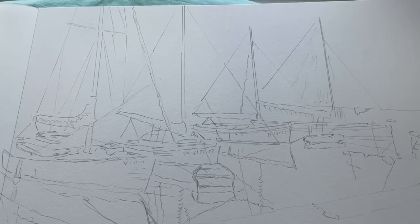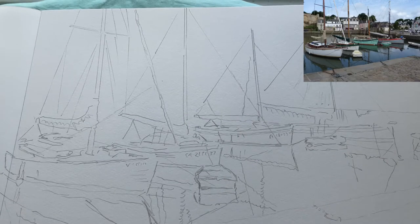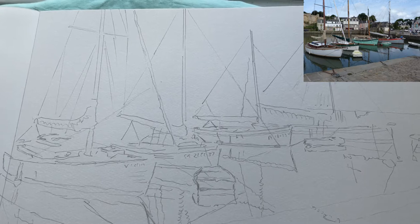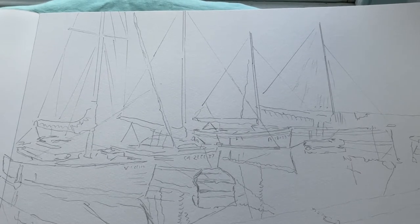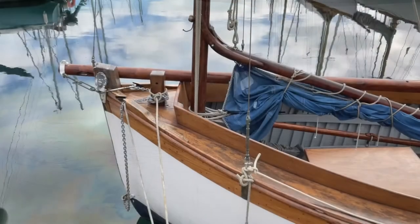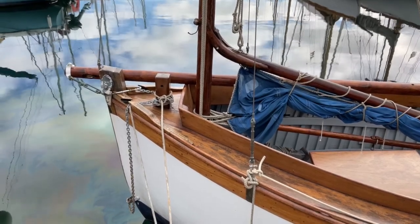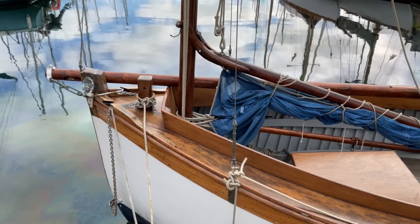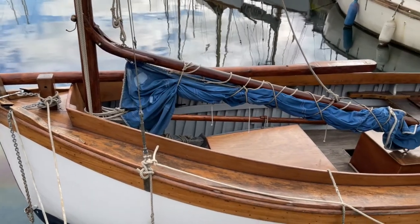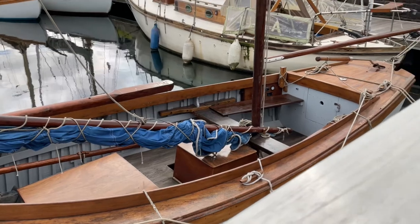I've got enough here to make a start so I'm going to rub some of it back to make it a little bit lighter, and then when I've got a few colours in it'll sort itself out. This is a crowded harbour. There are old buildings behind, but as it's an exercise in painting boats I'm not putting the buildings in on this occasion because it makes it too cluttered. Having drawn the boats at a distance, because they're out on the water, it's worth finding one that's nearer and having a good look at all the nooks and crannies and how it's constructed, how the sail is tied on — it'll help you with your drawing enormously.